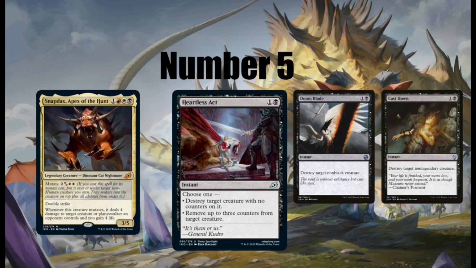It's very, very powerful, and yeah, I mean, it's a Doom Blade. Doom Blade has seen play plenty of times. Cast Down saw a lot of play when it was in Standard, and honestly, I miss Cast Down a lot. In some ways, this is just better than Cast Down. I mean, it hits a lot more things than Cast Down does. So, definitely very powerful.